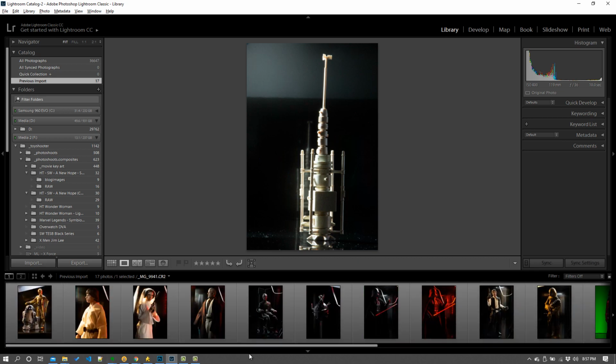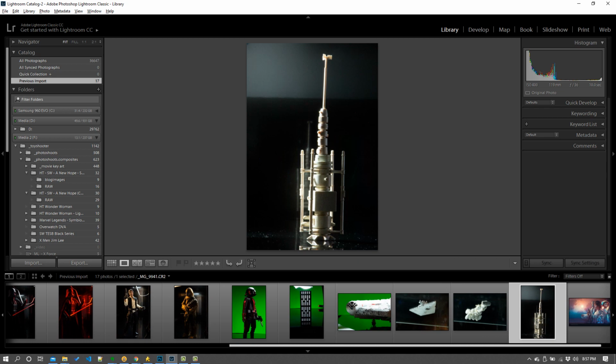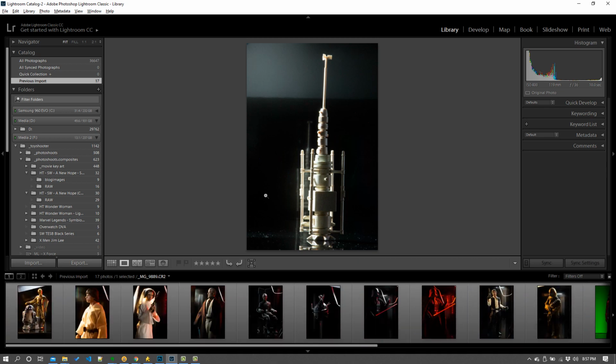Then I took all these into Photoshop and extracted them. I'm not going to cover how to do that in this video. I've got another video on the channel which covers how I do extraction, so make sure you seek that out. Next, we're going to jump into the Photoshop composition and talk about how I get these set up in the final Photoshop document and start working on them.